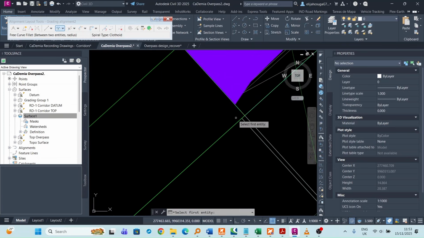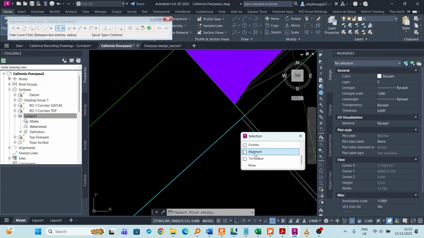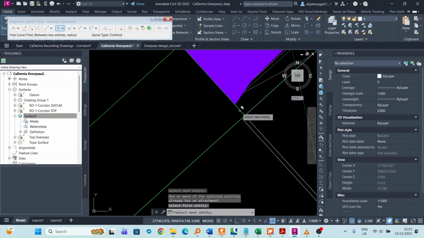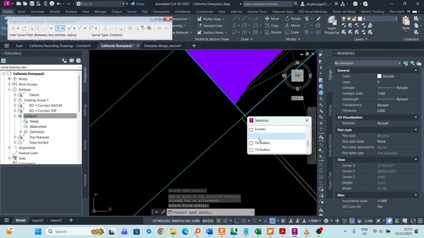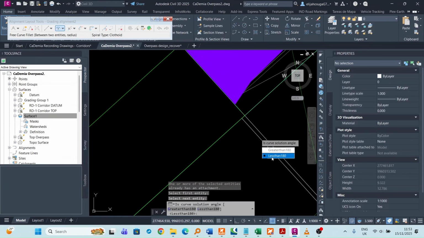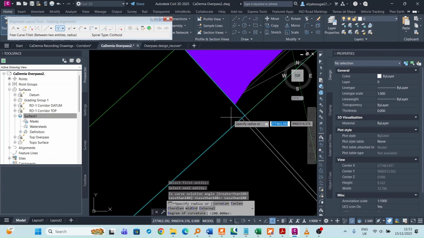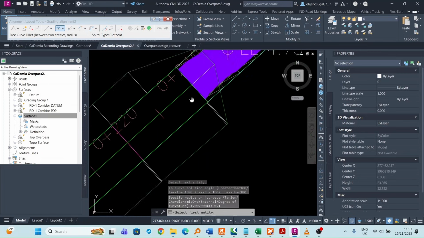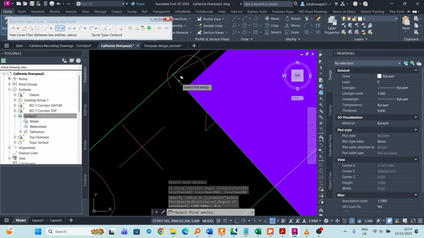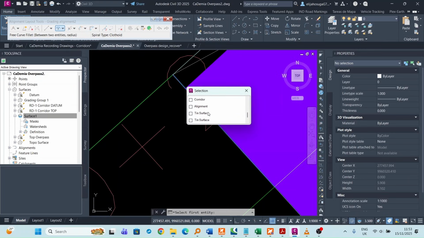So let me just start with this. I reversed the direction, sorry. So I select the entity and then I select the next entity. So remember the direction. It's less than 180, and then I specify the radius, which is 0.1. Then I select again the entities. Simple.